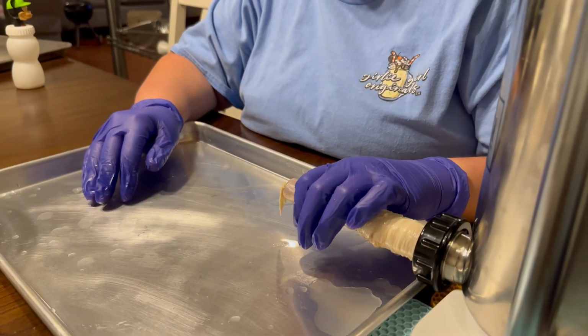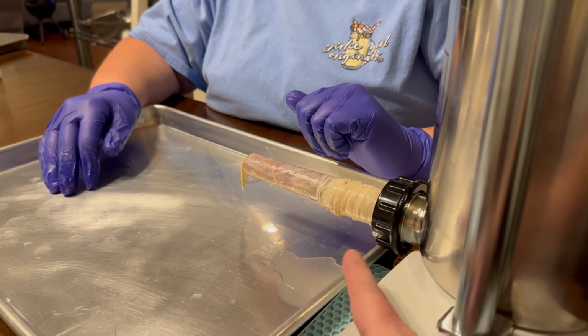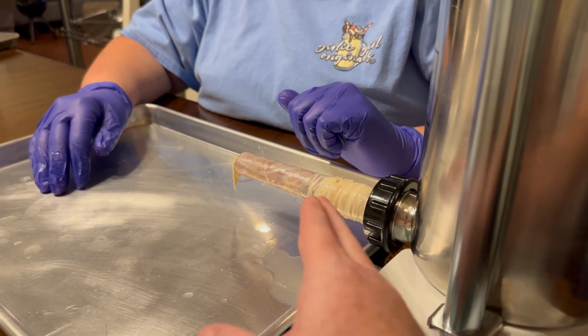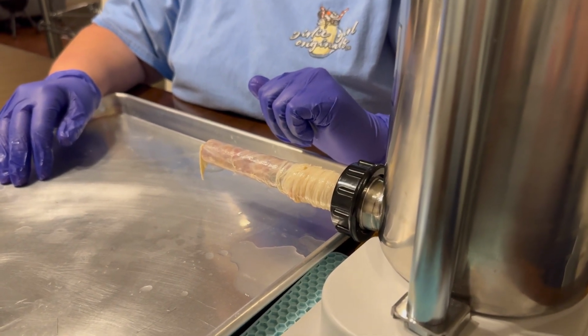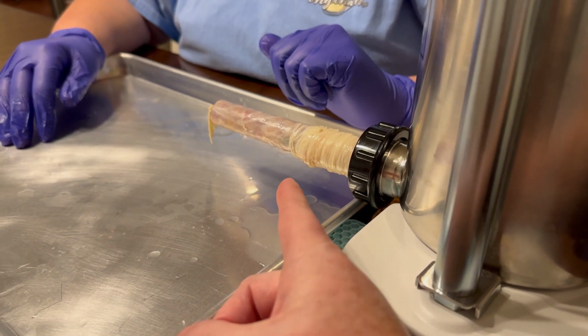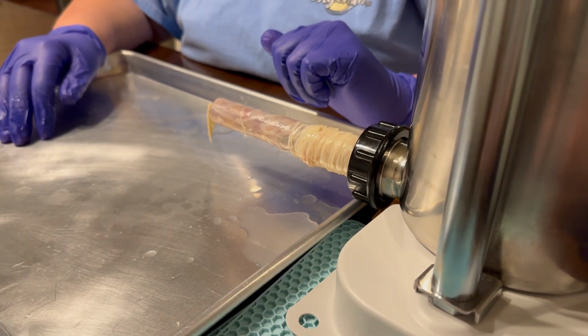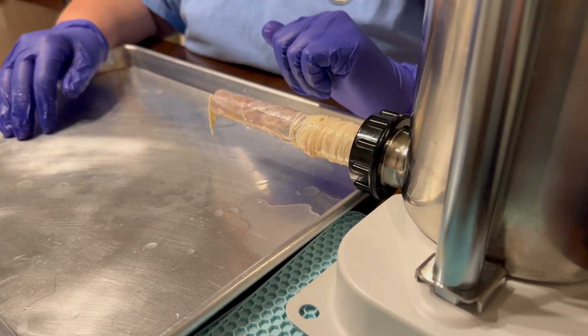All right, guys, so now we've loaded the casings up here on the horn for our stuffer. This was the mid-size horn that came with our stuffer. I forgot what millimeters it is. But we got the casings, I think they're 32 to 35 millimeter hog casings from PS Seasonings as well. We found that they're a little tougher and can withstand some of the pressure.